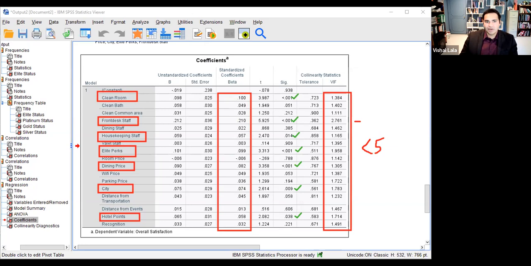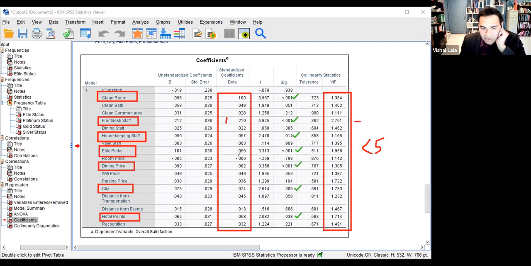In this list of the standardized regression coefficients, the biggest one appears to be the one for front desk staff. Let's give it number 1 then.